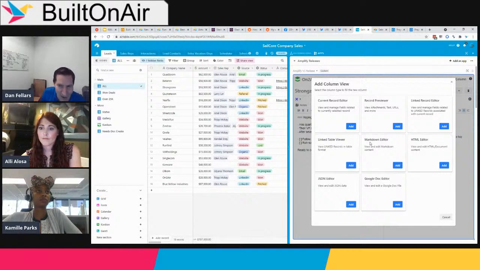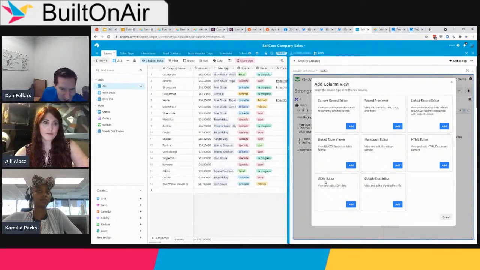That is Markdown, so that's similar to this editor. You can use that to update a rich text field in a more editor-like environment. Or if you want a more full-blown editor, that would be the HTML editor. You can write full documents and use it as a document management system to have all of your documents stored in a long text field.